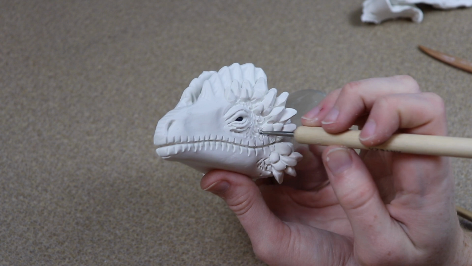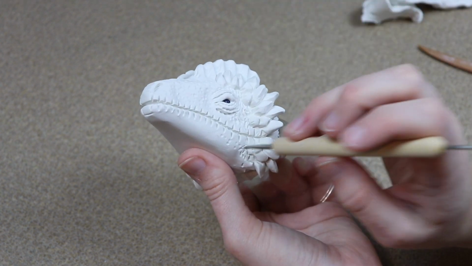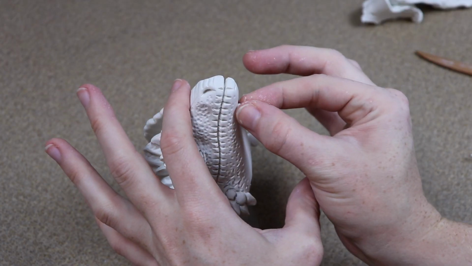After that, I'm going to add texture to the rest of the face, and then I realized I needed to add the spikes at the very end of his chin, so I'm going to give him his little spiky soul patch, and then we are all done.